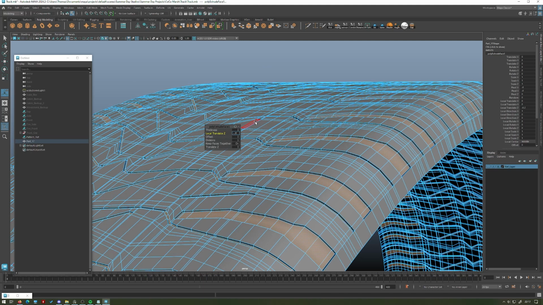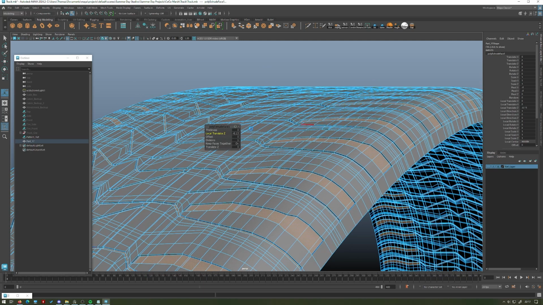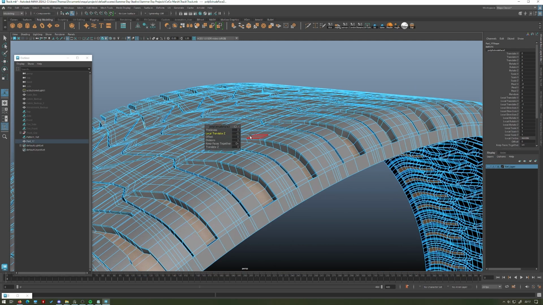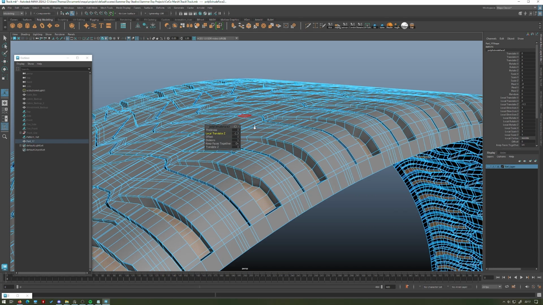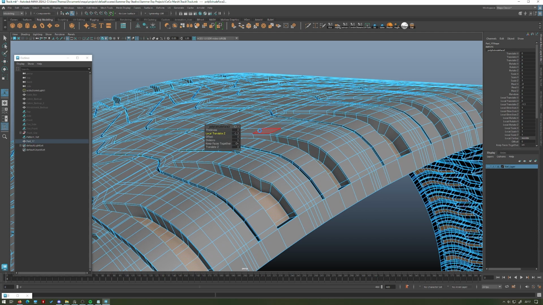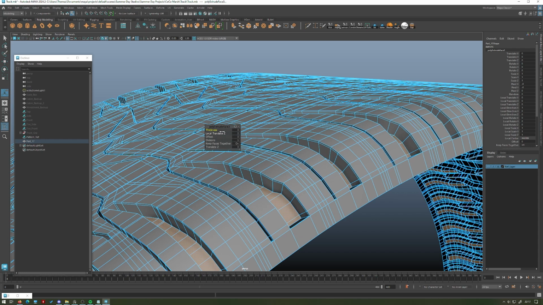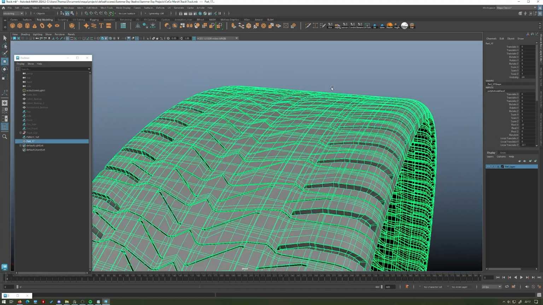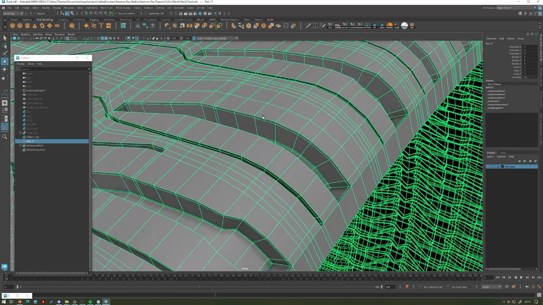So maybe we'll do -0.15. Okay, if we'll do that again, then we'll do another -1 to get most of the depth that we need. Maybe for me I'll do -1.3. Okay, then we'll do one more. And then this will be the bottom bevel that we'll also do with an extrude. So I'm just pressing G on the keyboard to repeat the previous action. Then we'll do -0.1 again. Yep, something like that. Now that we've done that, you can see that we have those bevels on the inside.